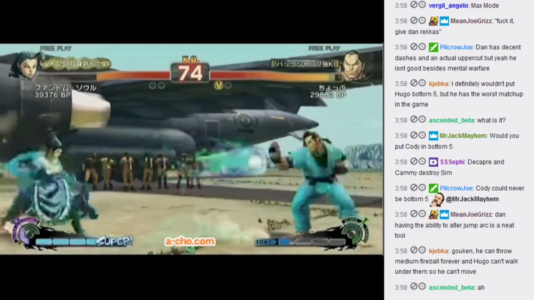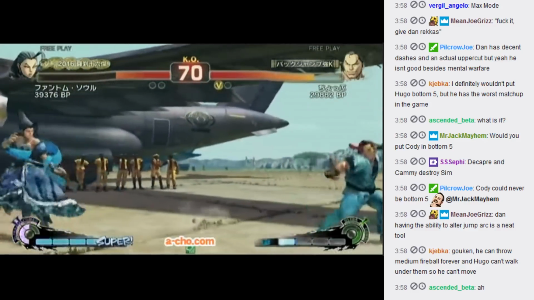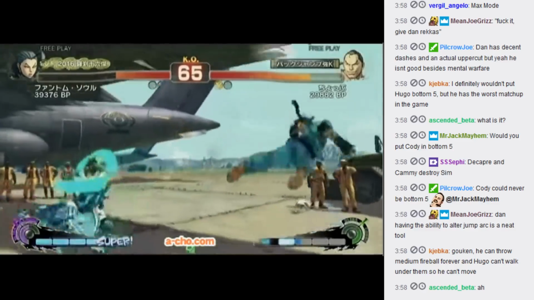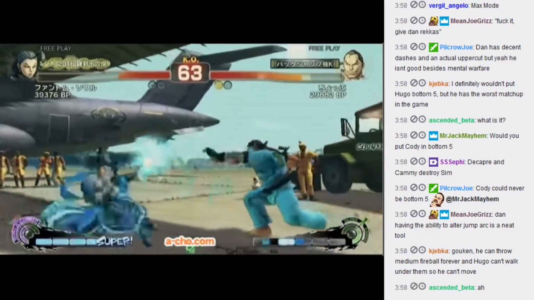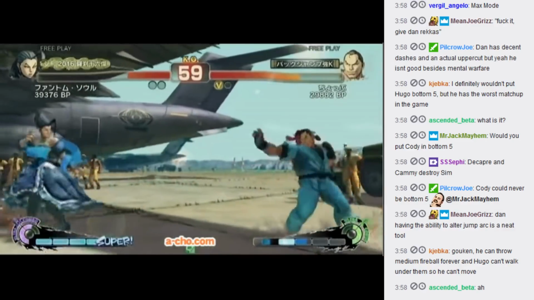A little fireball. It's actually not a bad fireball, but it's bad as a fireball. As a pressure tool, it's okay. It's quite plus for a fireball. It has very little recovery. But it's not even very good at dispelling other fireballs.